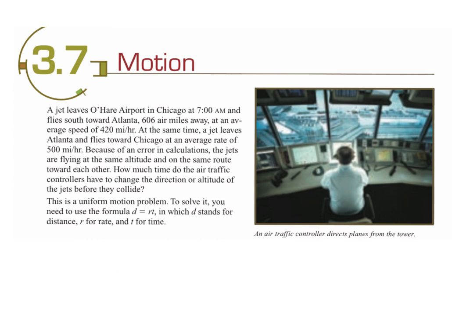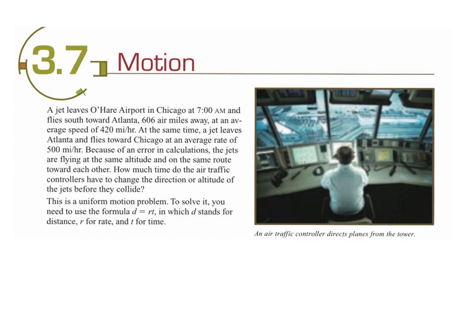For uniform motion, though, very often you will have two objects traveling, like in this particular case. You have one plane leaving Chicago, traveling towards Atlanta. You have another one leaving Atlanta, traveling towards Chicago. It's vitally important that they figure out when those two are going to meet if they're flying at the same altitude and on the same path. Okay? And so there's a certain amount of time, depending on how fast each one is traveling, as to how long they have before they meet in the air, which is not exactly what you want airplanes to do.